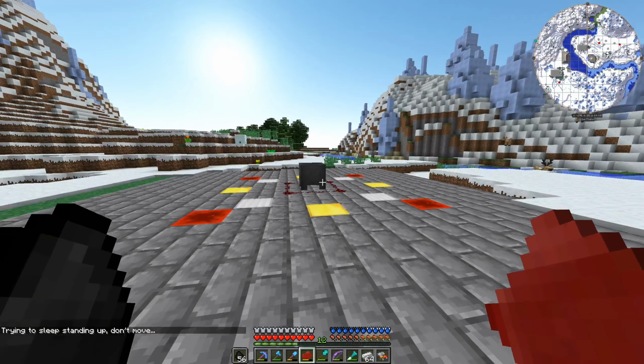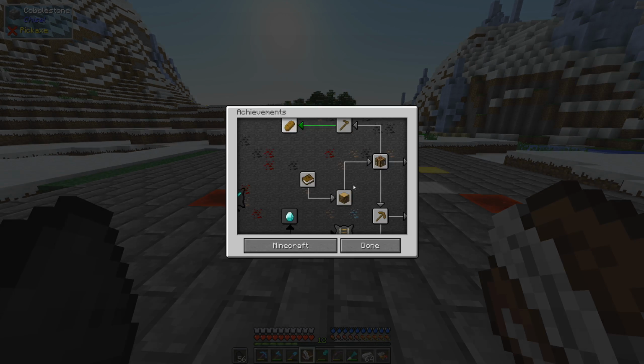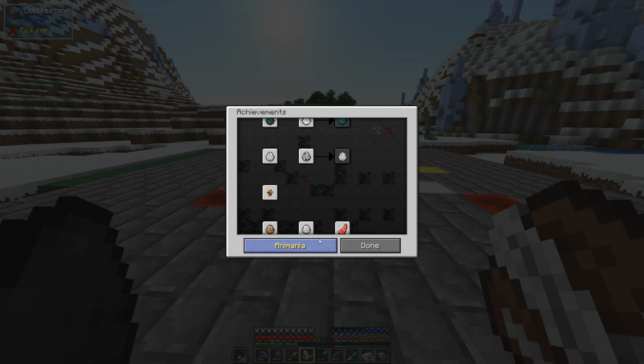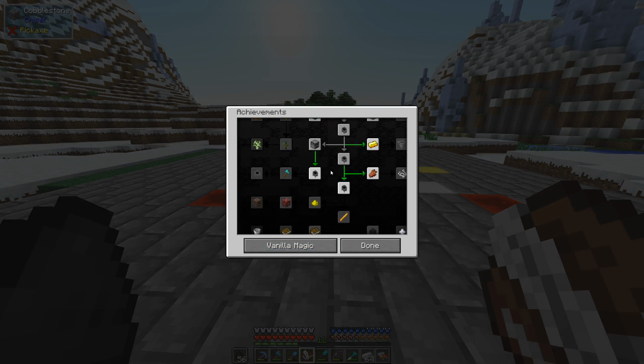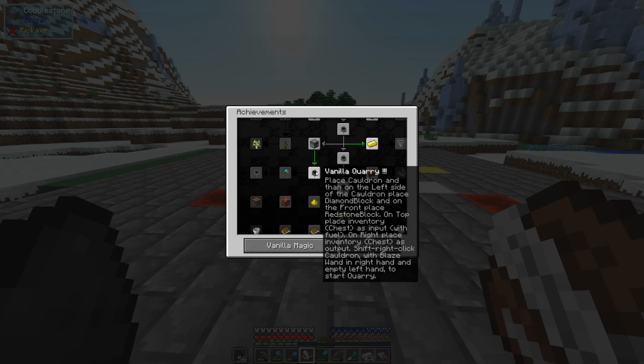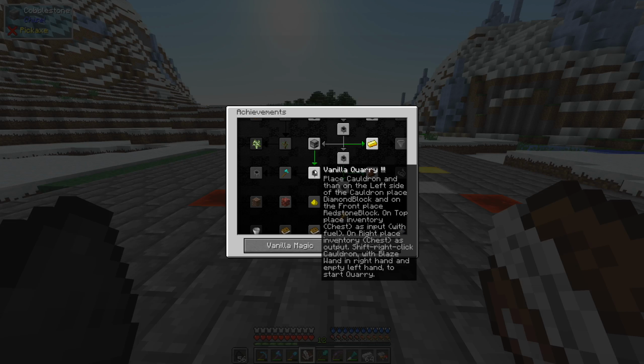Good. Altar. No, look at the achievements. I really want to get some of those vanilla quarries running, because I think that can be very useful. Okay, this is now the quarry already. Place cauldron. Then on the left side.